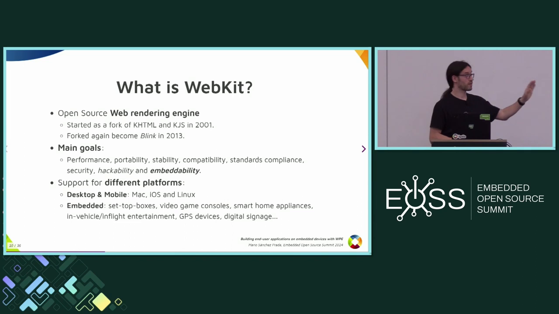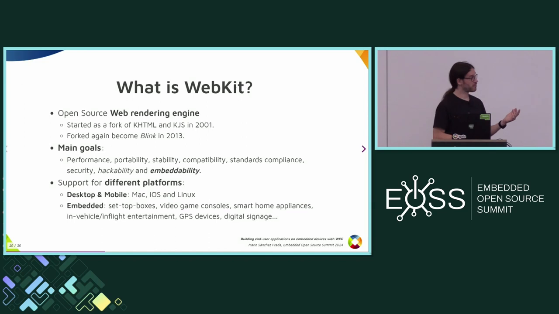And this is one of the main distinctions between WebKit and, for instance, Blink, which is used in Chromium. I will get into this in the next slide. And like I said, because of the portability, it's important that it's supported on different platforms. So that means desktop and mobile. Back in the day, it was used in many more use cases, of course, because Chromium was also used in many cases. But even to this day, it's not just used in Safari, as many people sometimes think.